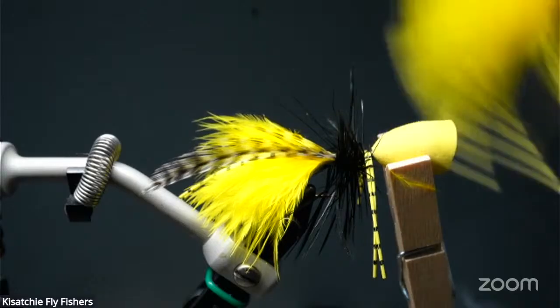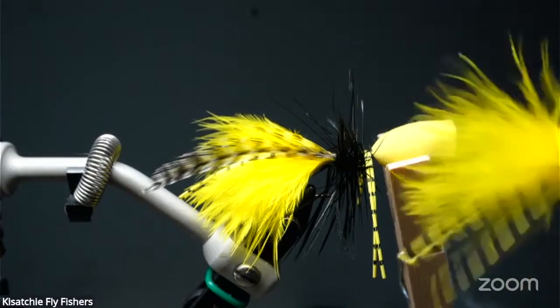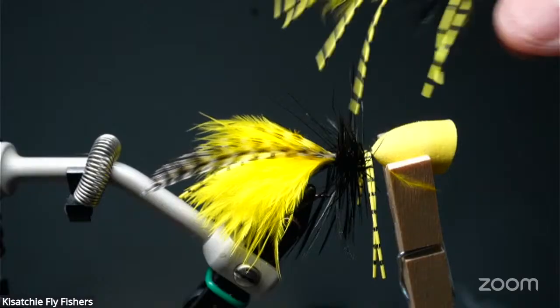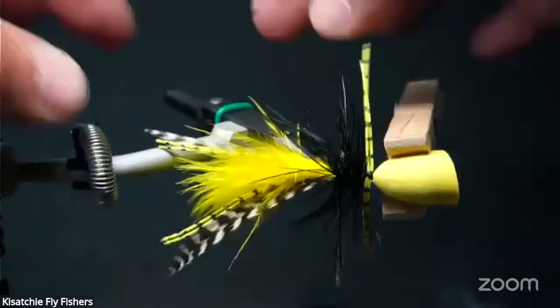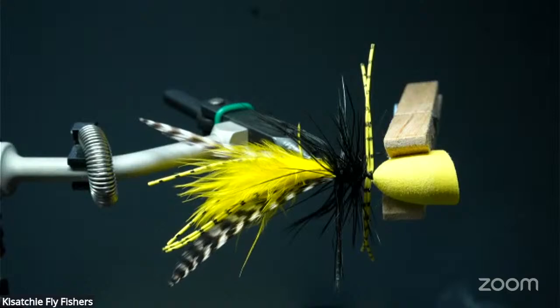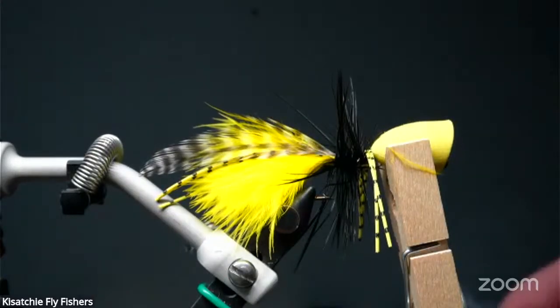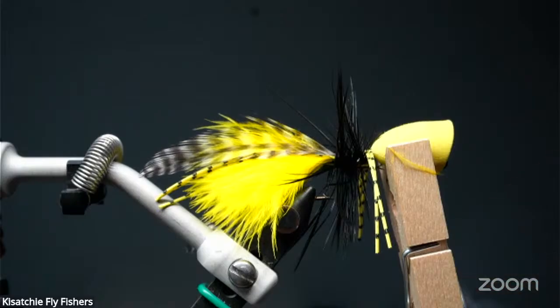Now, on a saltwater fly, you notice most saltwater poppers you see, or most of the ones I've looked at, don't have legs. Some of them do. But most of the saltwater poppers will have grizzly hackle, and the tail will be almost totally that grizzly hackle. It might be 2 on each side, or 3 on each side. The nice thing about the double barrel popper is they come in white, and of course, white's a great color for a saltwater popper too. I've seen saltwater poppers where they run the mono in a loop behind. Is that to tie it to? It's a loop that comes off the back. Does it keep the tail from going down? Is that what it is?